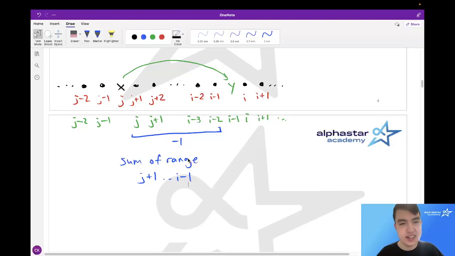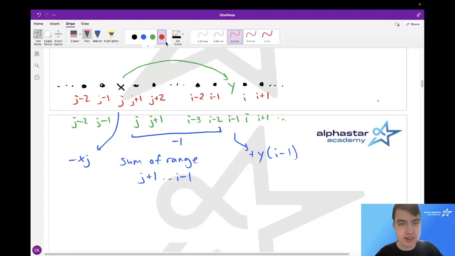That gets changed. And we also still have our original changes here, where we have to subtract off xj, and we have to add on I minus 1. And notice that this is I minus 1 instead of yi.